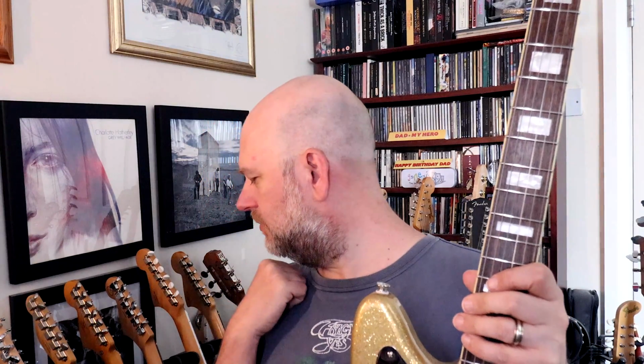Look, the thing about Squier is they do all the weird stuff now. They do all the really interesting colours. And I've got a purple sparkle Telecaster Deluxe, which I think is one of the best guitars I've ever purchased. And when I saw this, I thought, gold sparkle. Again, I've got a Fender gold foil gold Jazzmaster, but the gold ain't like this.